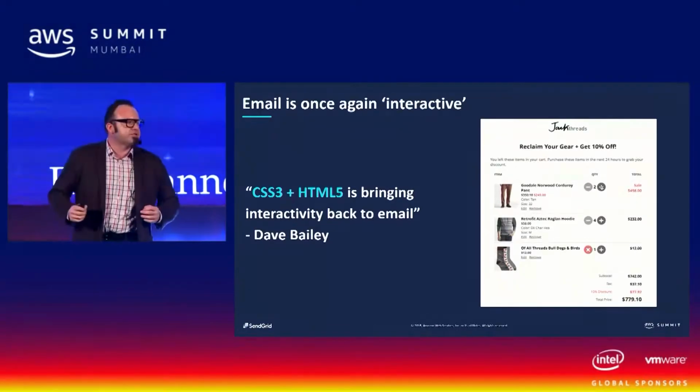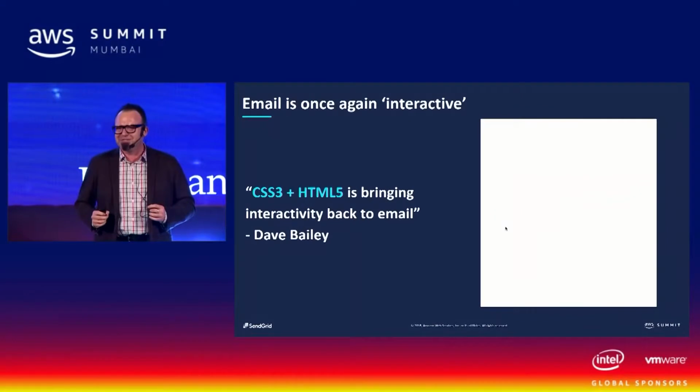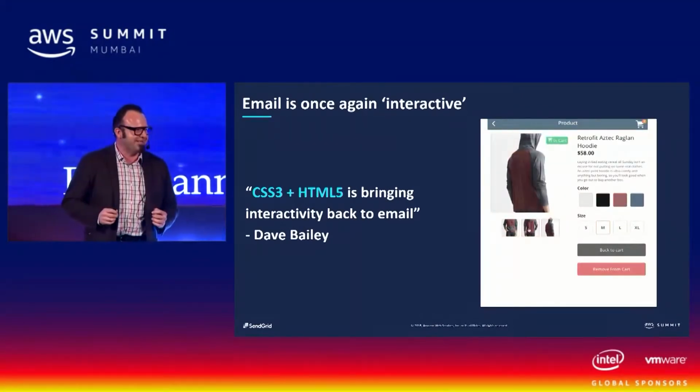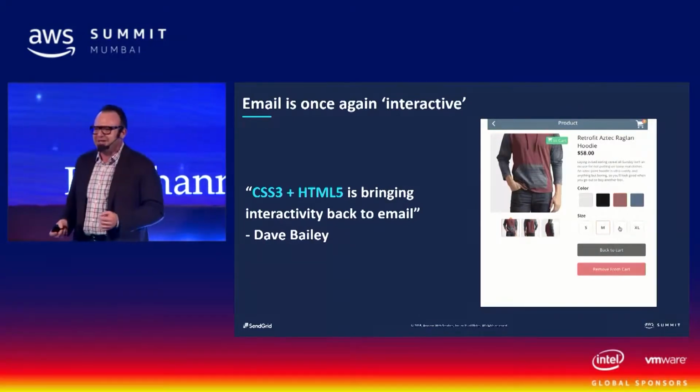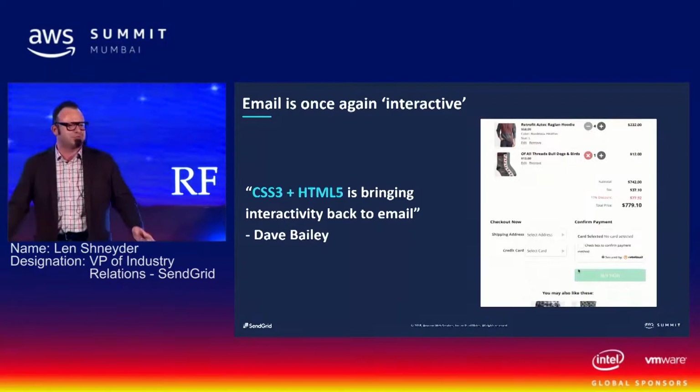All right. Back in the day, many years ago, email used to be very dynamic. We used to do things like JavaScript in email. And you're probably smiling going, no, that's a really bad idea. Guess what? It was a really bad idea, and every ISP in the world said, yeah, no more JavaScript in email because it's highly exploitable.